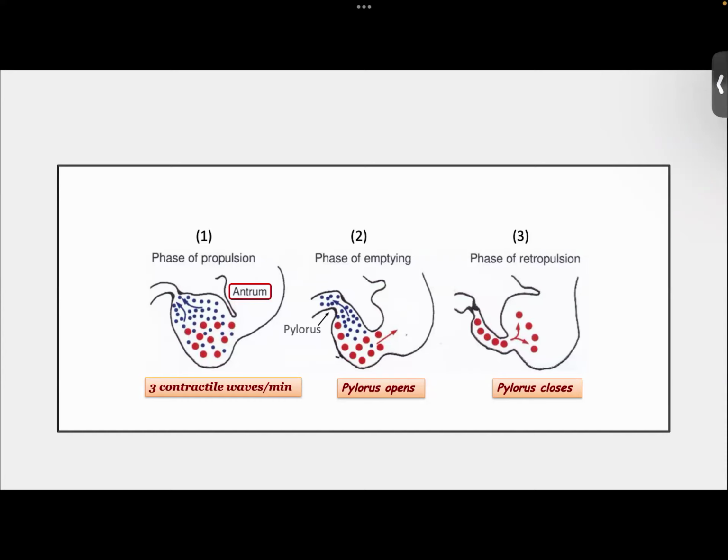So again, a diagram. So these are the small ones. The blue is small, the red are the large ones. The blue ones can easily cross. You can see they're going through this way to the duodenum, but the red ones, because of the constriction, can't go through because they're too large to go through the constriction. So they're going to be forced backwards into the fundus. They're going to undergo the mixing and grinding again until they become small enough, like the blue ones, and then they can pass through.